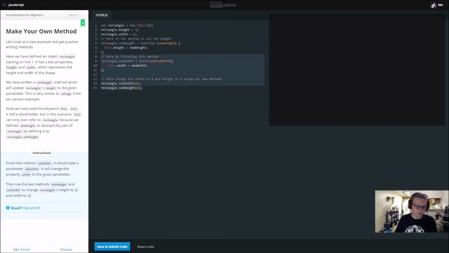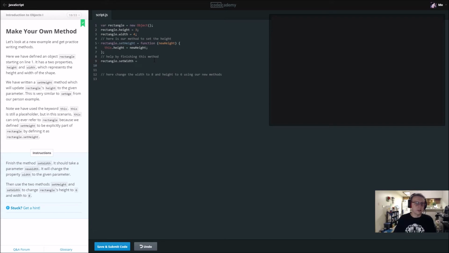So let's go ahead and copy this in case we need to look back at what we actually did. So we actually need to create a function, or the method. It tells us right here, rectangle.setWidth. This is going to be a function that takes in a single parameter called newWidth. It's going to look similar to setHeight above. So in here we're going to say this.width is equal to newWidth. This is basically just saying that when we call newWidth, it's going to be equal to whatever we pass into setWidth. That's why it's called a setter. Set this to this.